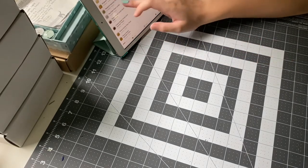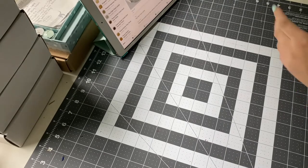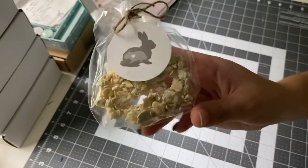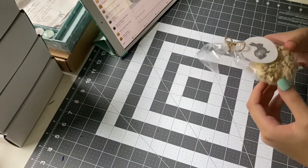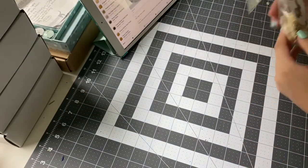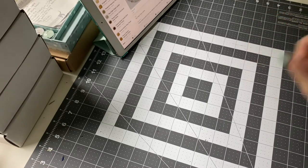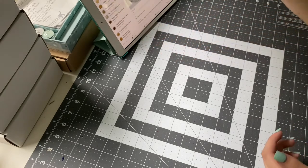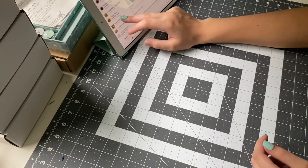The paw print hamster treats I already showed you. Pea flake loofah. This one is just a loofah coated in pea flakes. So this is good if you know your pet likes pea flakes, and it provides enrichment because they have to actually get it off the loofah. And then let's see what else.